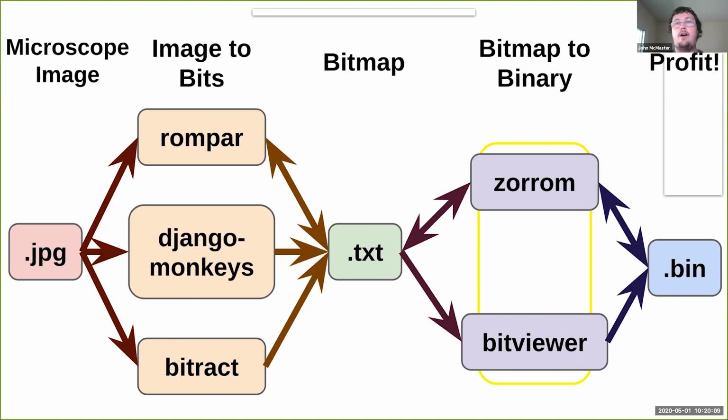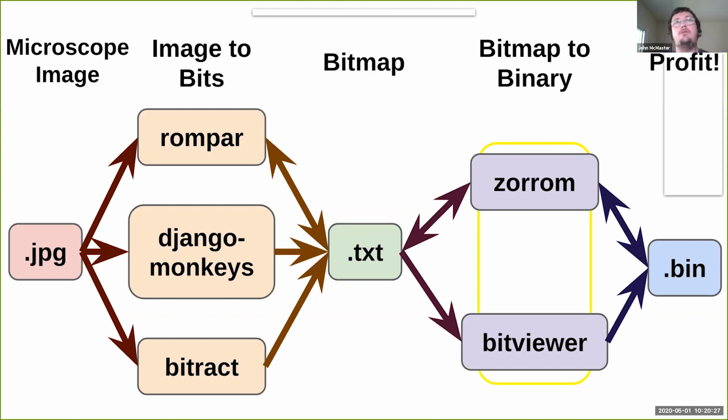So anyways, as I was mentioning, the previous steps would give you a bitmap. So basically you have this 2D array of an abstraction of what the microscope image had for these 1s and 0s. And now you simplified it into just a text file. You know, where was there a 1 versus a 0?